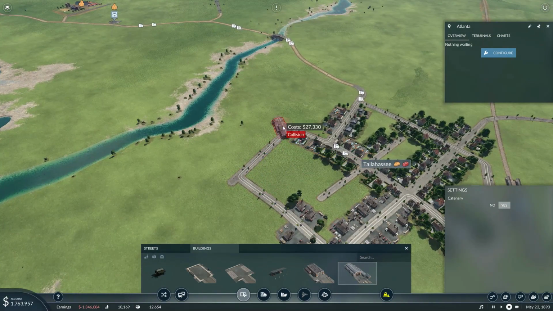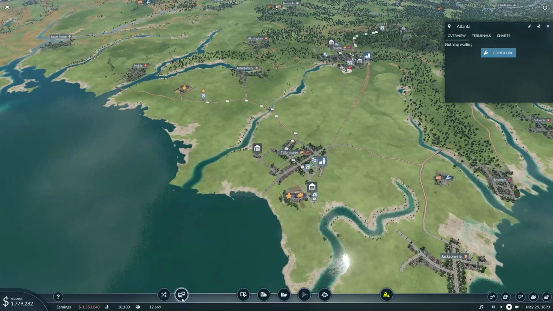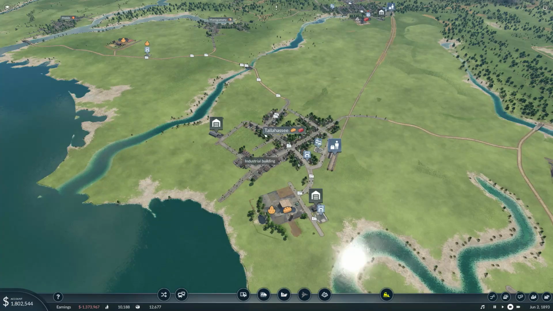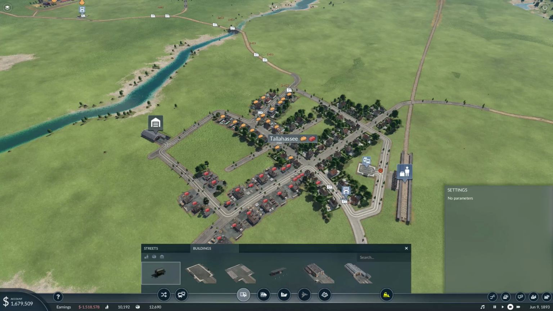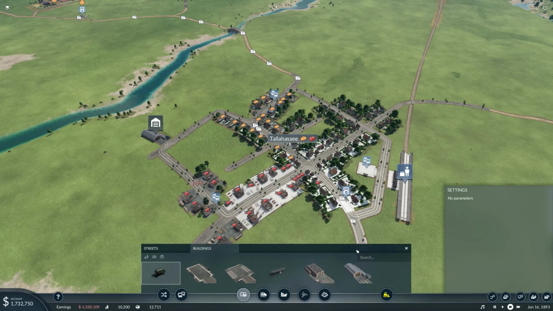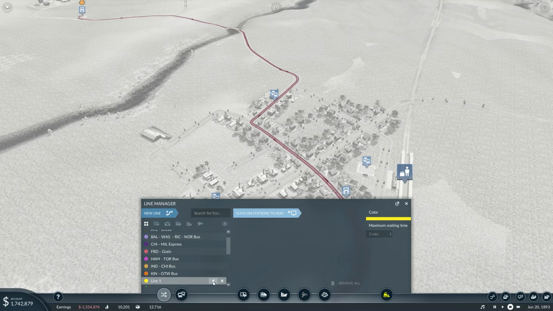Again, for here we can actually put it a little bit out of the way for now until this grows. There we go. And we'll get the lines going. So, oh, actually, no. Do you know what? We can't do that yet. I never put the stops in. Rookie mistake. So yeah, again, we'll do one here and one here. And then where's that line that we made? Here it is. So this will be Tallahassee.